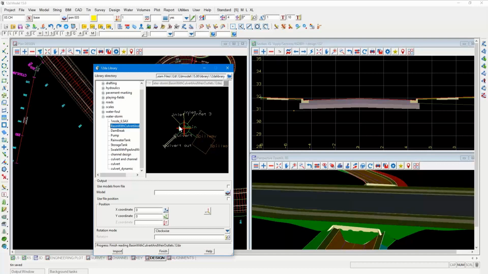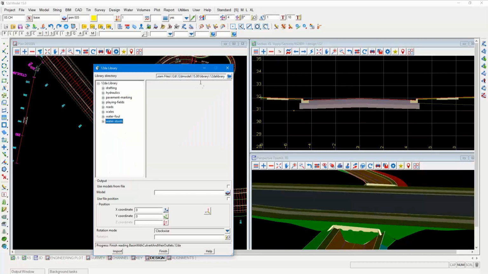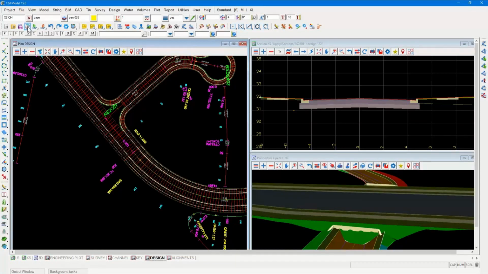Thanks, Dylan. Would it be okay if you showed again setting the insertion point when creating the 12DA library, just from that first question, because I realise now we didn't have visual on that. So yeah, absolutely. If we can demo that again, okay, so I'll just write that again.